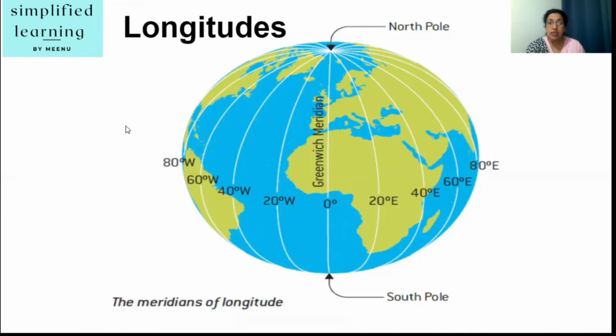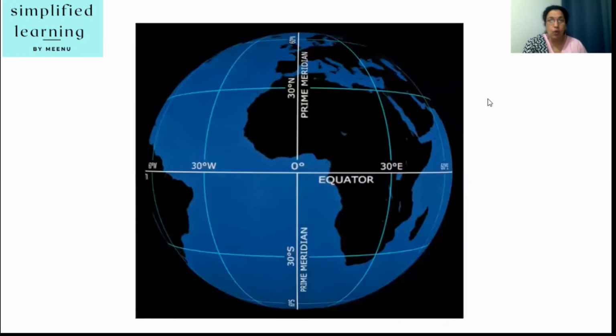When we have to locate a place, we require both latitudes and longitudes. Clear? But when we have to find time, there we only require the longitude. So I hope you can easily differentiate between latitudes and longitudes now. Now look here, how a grid is formed, because the topic is grid system. It is formed by the network of horizontal and vertical lines. Which are horizontal lines? Yes, these are latitudes, and vertical lines, these are longitudes.